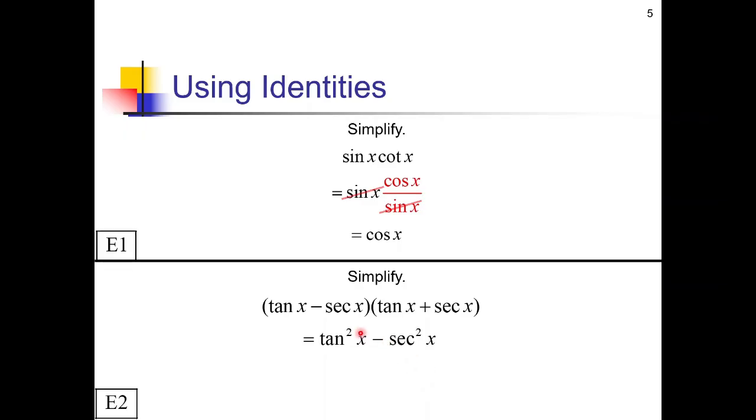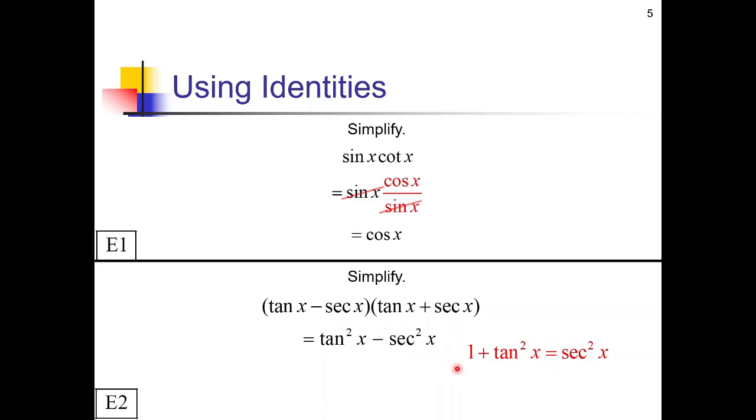Now that I've got squared trig functions, I'm going to try to use one of those Pythagorean identities because those all have squared trig functions. The one that would help me out here is 1 plus tan squared equals secant squared. That's the original form of the identity. But now in order to use this, I can't directly substitute this for this whole expression here.